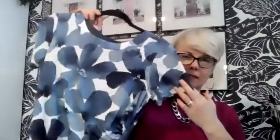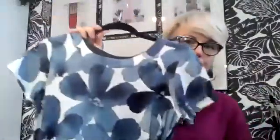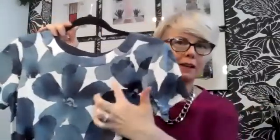Now this one would be a larger pattern with a medium density, I'm going to say. So this dress for sure, as with this, they both will add some fullness to my figure. This one, because it's pretty much tone on tone monochromatic, there is some of the soft beige in there, but it's not overpowering when it's all put together.